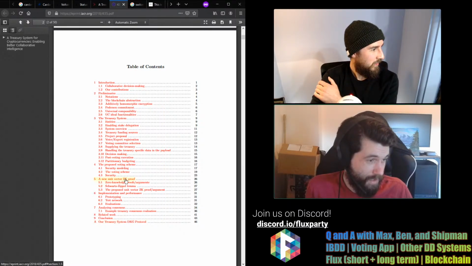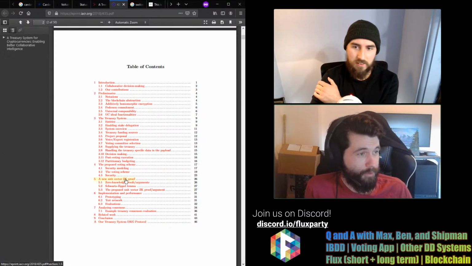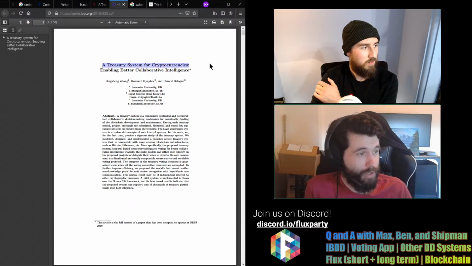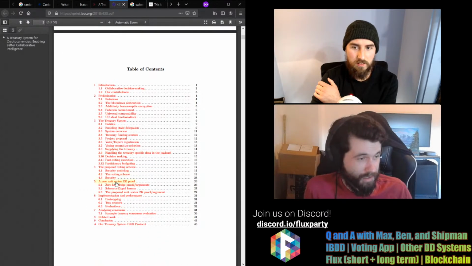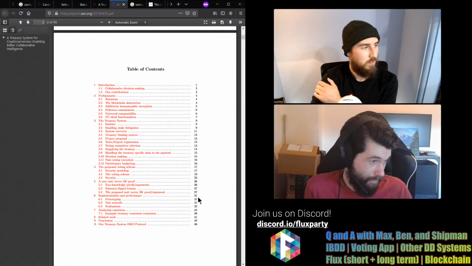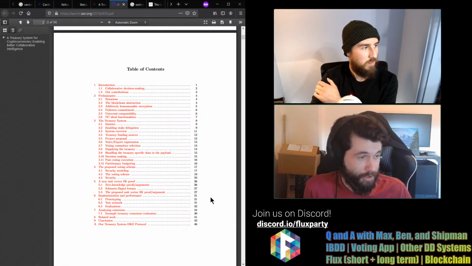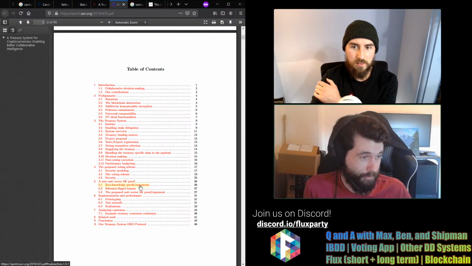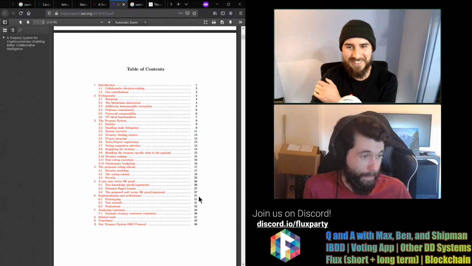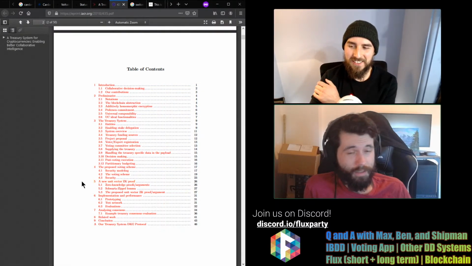A new unit vector ZK proof. So, halfway through a paper, allegedly about a treasury system and collaborative intelligence, we have a 5-page description of a zero-knowledge proof. Of a new unit vector zero-knowledge proof. Okay, not gonna lie, a lot of this is going over my head when you're saying these. All I mean by this is why wouldn't they just publish that in a separate paper? Why do they need 50 pages in this thing when at least 10% of this paper is dealing with a mathematical concept that is not particularly important for what the paper's about?